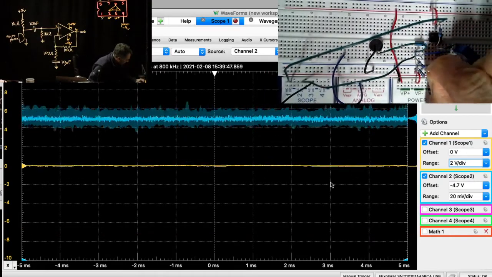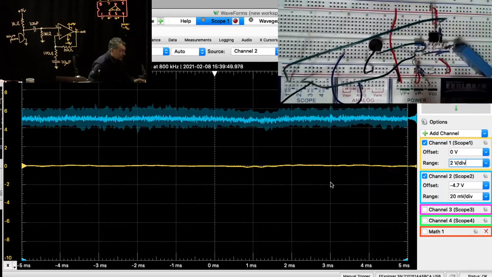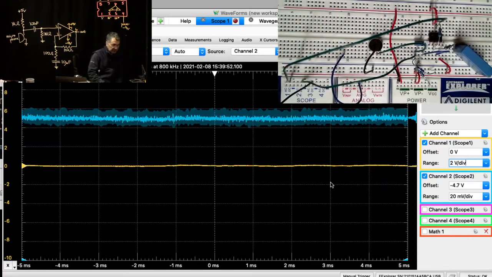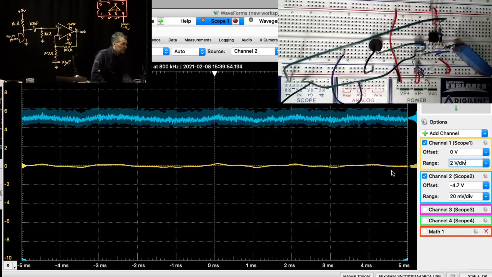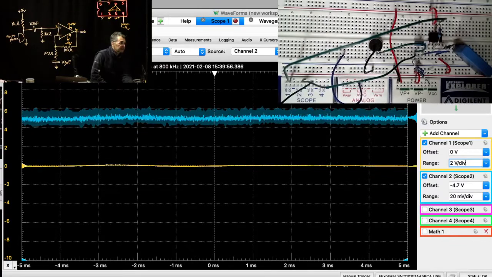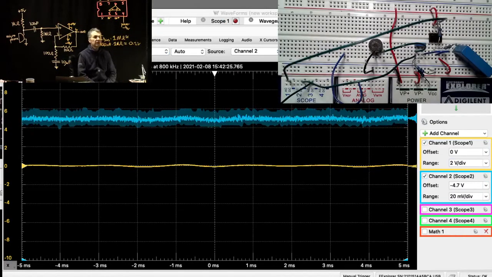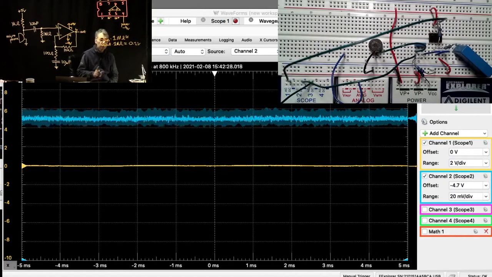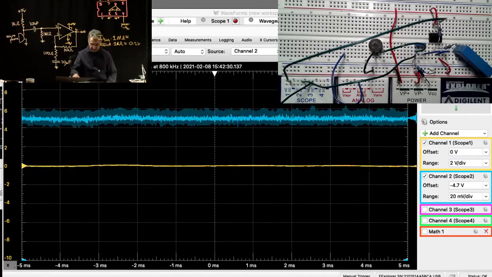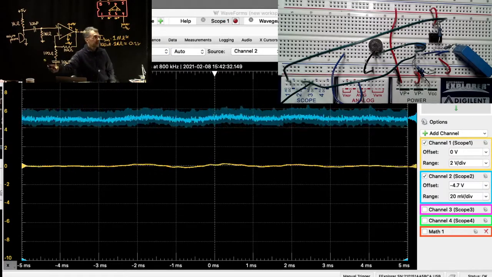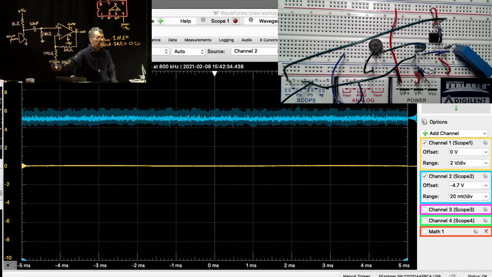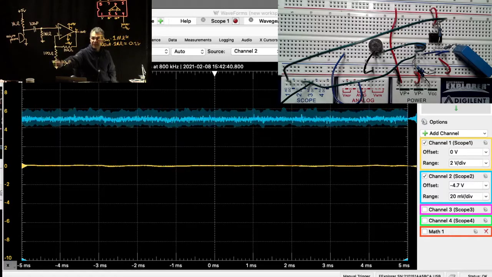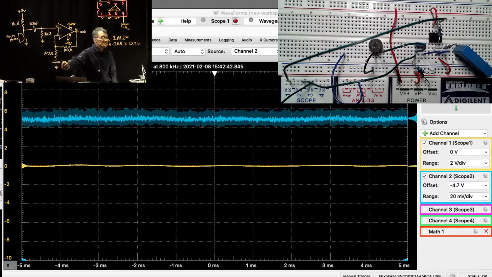Right, because you have to have a DC feedback path. Okay, so we can plug this back in. And, okay, so now we're in business again. And then I think there was one more question that the lab assignment asked. Let me just go read that. Yeah, the one other question that I didn't answer is what happens if we eliminate this 10 microfarad capacitor down here, so we connect this 100 ohm resistor directly to ground.